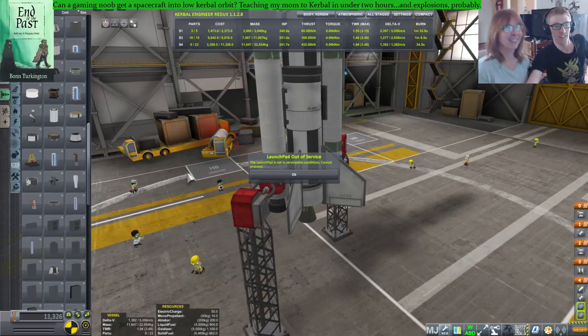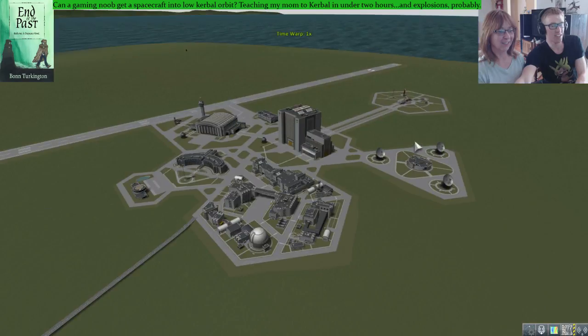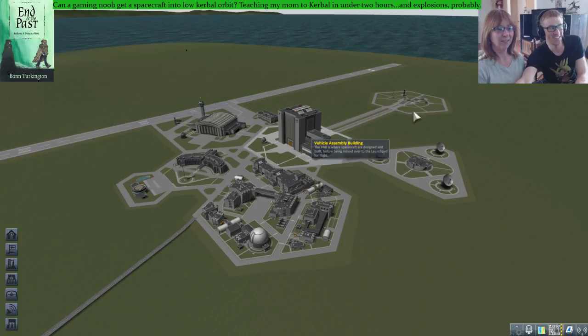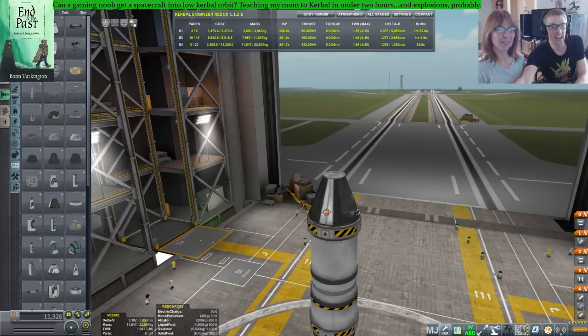Wait, did we not click launch? Launchpad out of service. Oh no! Did we blow it up? Yeah, we blew it up. Oh no! Let me fix the launchpad. I was like, why isn't it loading? Uh-oh. Repair. Oh, you really do have to repair. Holy cows! I'm sorry. Well, again, Steve didn't die. Take it out of my salary. Yeah. Okay. Now we can launch.